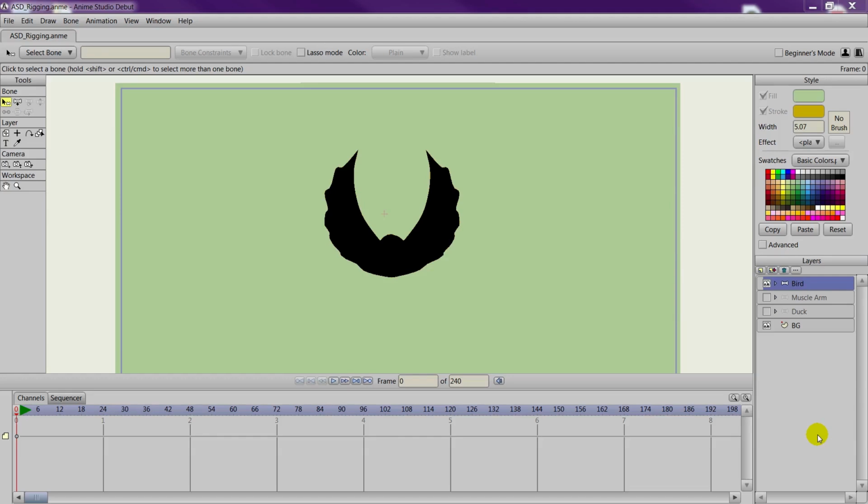So in this tutorial, we'll be taking a look at 3 different ways we can rig characters or objects in Anime Studio Debut. The first will focus on your bone strengths using just one vector layer. The second will bind our layers to bones, called layer binding, and then the third method will use binding points. All of these will work in many different situations. It just depends on what you're doing, what your style is, and so forth. And you can even combine these methods if you want when you're working on your own projects.